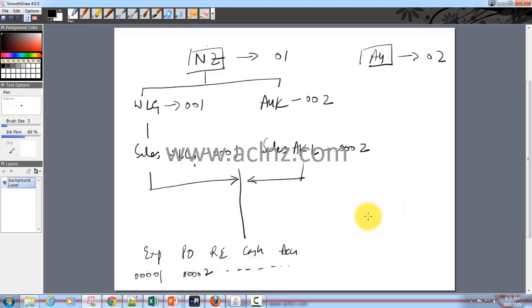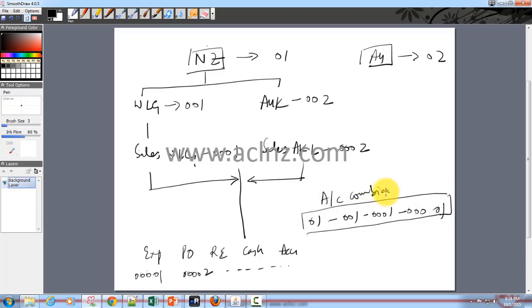and so on. Okay, so let's say there is a transaction which happens in the Wellington department and you want to uniquely identify that transaction. The first thing is, let's say something to do with expenses. So you say this is the expense account and it has happened in the department Wellington Sales, and then what is the division, and this is the division under which company, 01. So this is how you uniquely identify a transaction, and this is what you call an accounting combination.